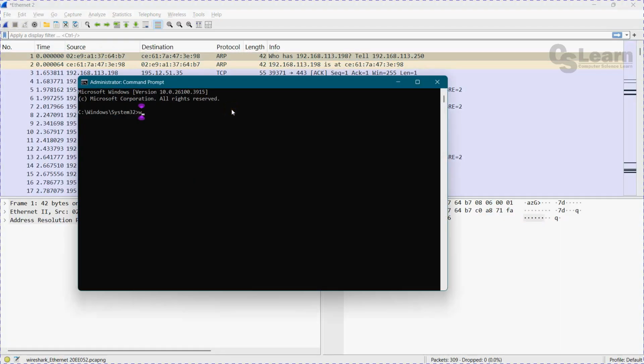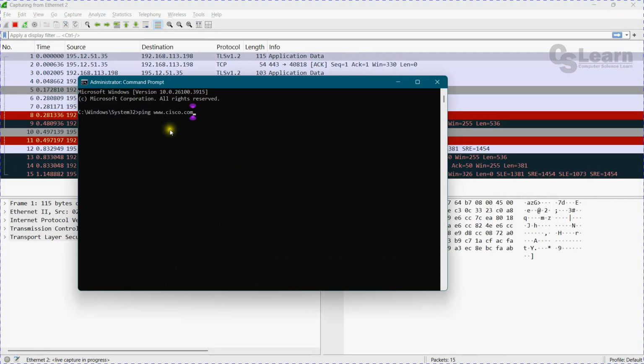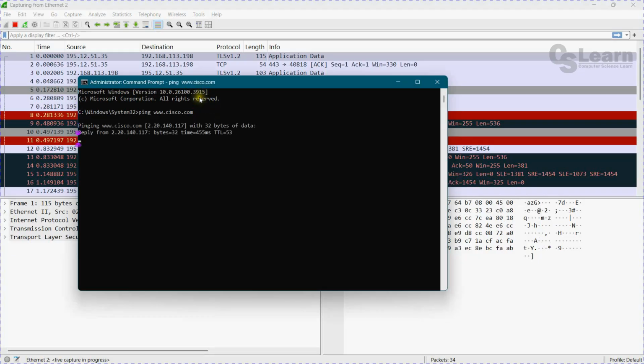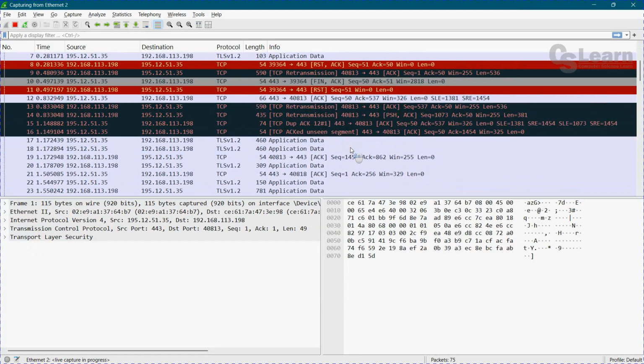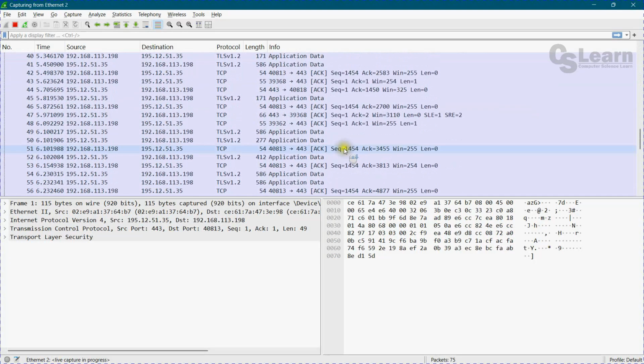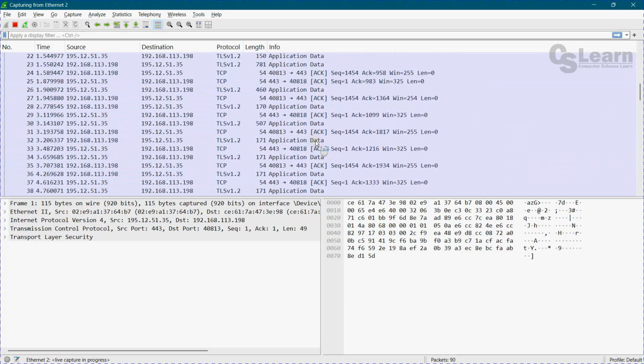So I go with ping cisco.com. I have entered it. So right now I'm going to start it from the beginning, which helps us understand what is going on right now. Now that I entered it, it's ready to ping. I'm perfectly connected, so you can see it. Every single packet which is transmitted from my device to the receiver is perfectly captured.